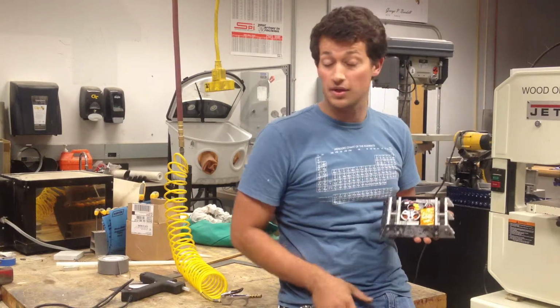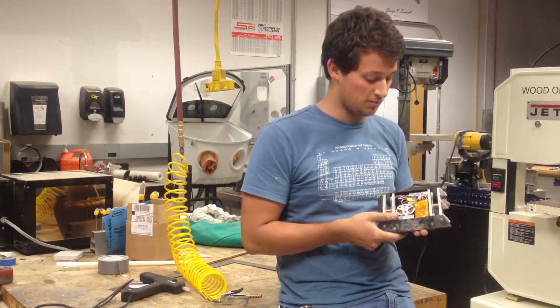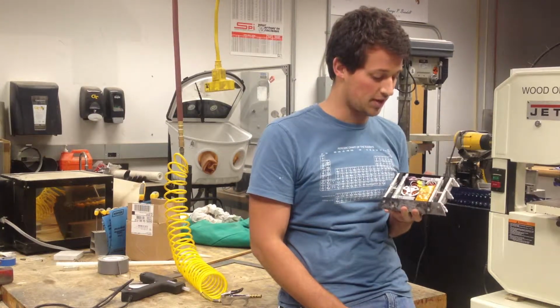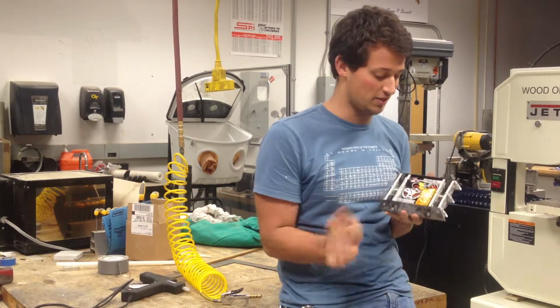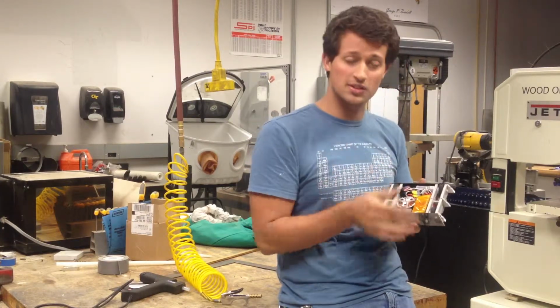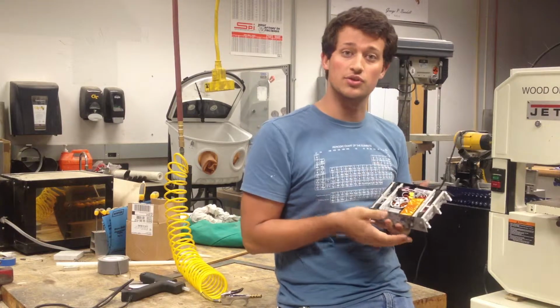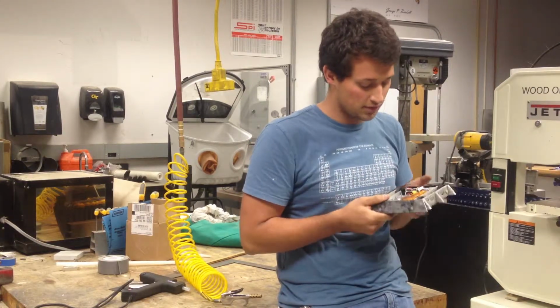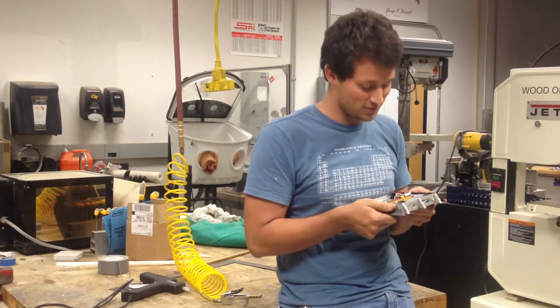The bar will hopefully be spinning around 7,000 RPM, which should give me just enough energy to bite into the other robots and not necessarily mill or machine them instead, because you want a nice bite and a nice kick to them. The weapon, when spun up, will have just over 800 joules of energy in it. That's at full speed, so I'm hoping that that's going to do some damage, which it should given the small form factor.